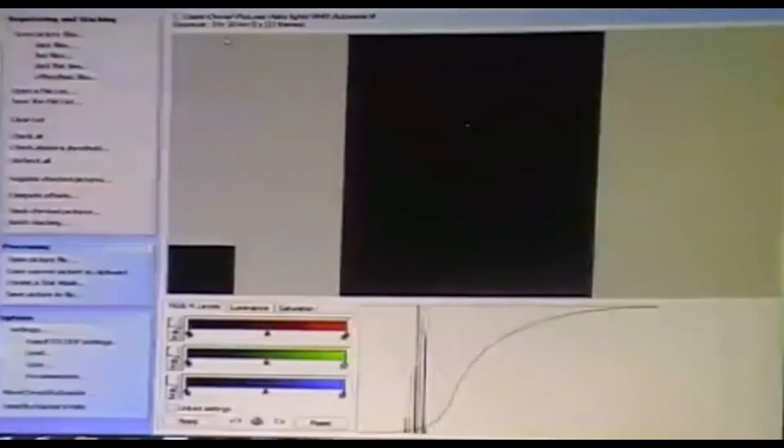But this is back to Deep Sky Stacker, and we'll see it's run through, it has finished, it's produced a final image. There doesn't seem to be very much in the final image other than a few stars. It also has put up a lovely graph down here at the bottom. Because I chose not to calibrate my red, green and blue together, you can see the red, green and blue have got spikes in slightly different places for the sensitivity of the chip. And all the data is pretty much down at the dark end of the picture. There's nothing much up at the bright end of the picture at all. This is called the histogram, which basically is a measure of intensity against darkness to brightness.